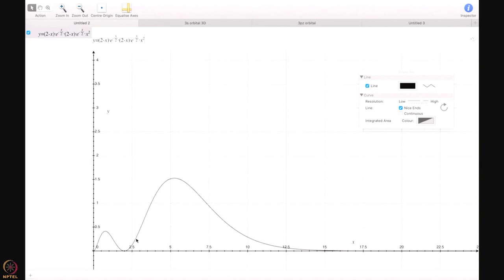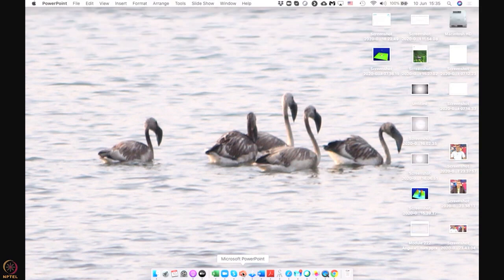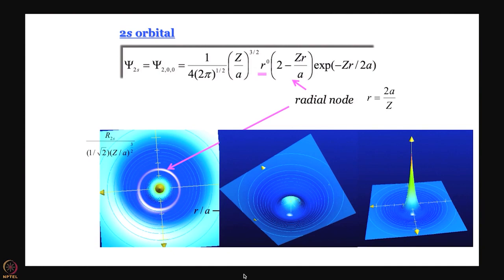We have talked about constant probability surfaces, and let me show you some ways in which these probabilities can be determined. So, let us not think for a moment that probabilities are not important. Probabilities are all important. When we want to talk about things like bonding, we want to know what is the region where probability of finding the electron is more, and what is the region where it is less, right. So, we have to work it out.